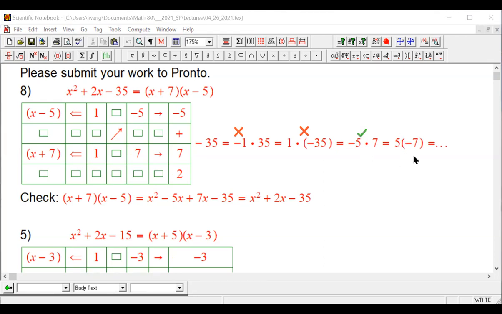Okay, do we need to try the last one? No, we don't need to. If there's a match, you will find one. But if there's not a match, you will never be able to find one. Are there cases that we cannot? Yes, absolutely. In Alpha 40, all of these can be factored.